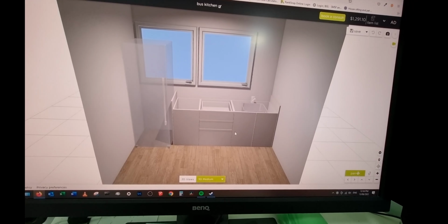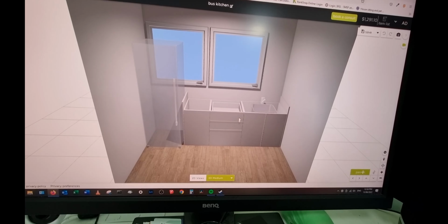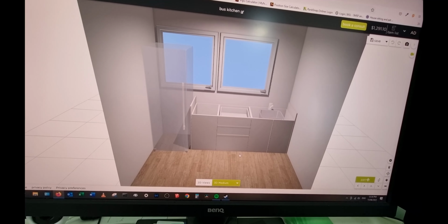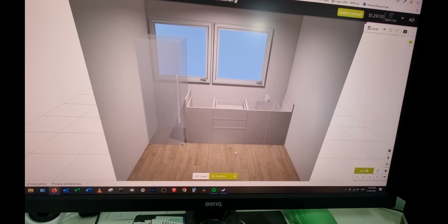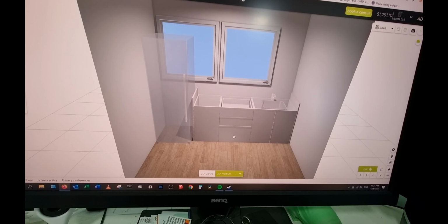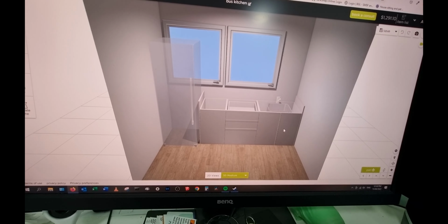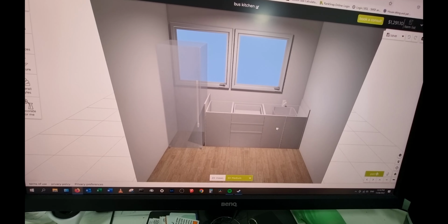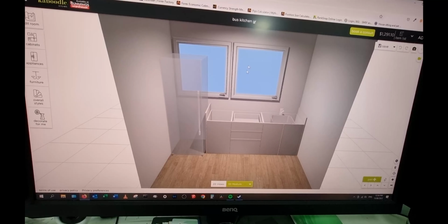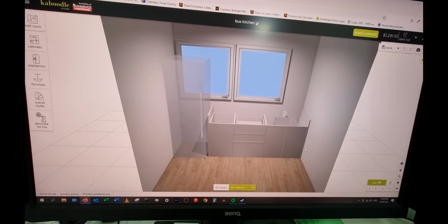So this is what it basically looked like. I haven't put any kick rails in or any bench top, as we're going to make them both ourselves. So I haven't put them in here. We're going to have a pantry here, 3 drawers here, and then just a normal cabinet bench here, which will have all the plumbing sort of stuff in and all our cleaning detergents and stuff like that. We're also going to have overhead cabinets, but they're not on here at the moment. We're just worrying about the kitchen.